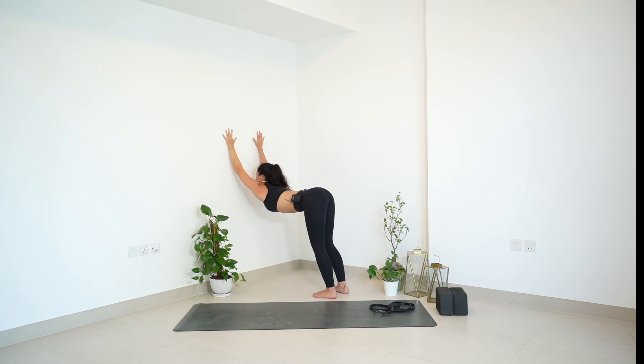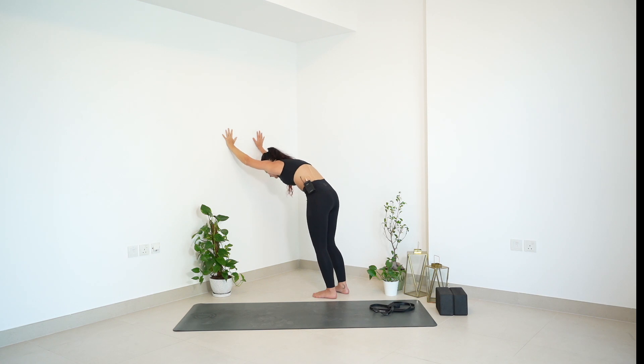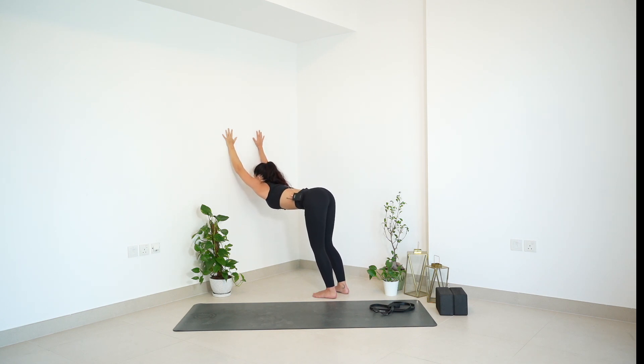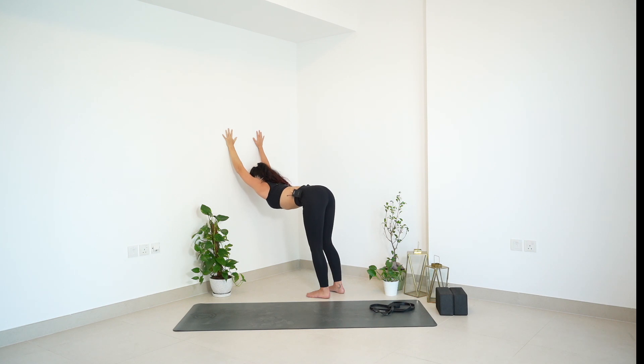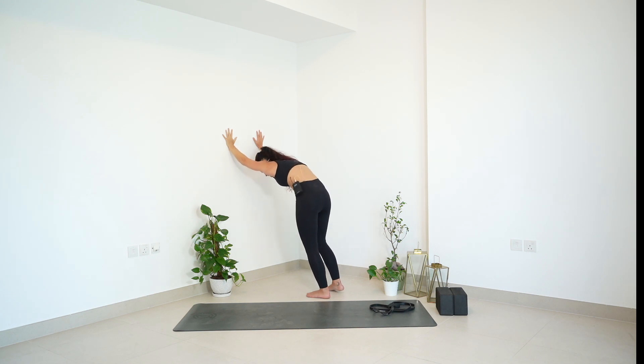Just moving with the breath. Notice with each lift and sink — can you get a little bit more in towards that shoulder joint? Just trying to hit every single vertebra of the spine, keeping that connection to the wall. The next time the chest drops and the gaze is up, hold it there. If the gaze feels uncomfortable, you can just bring it to a neutral neck — not everyone's as flexible. Keep the belly button in, act as if you're pulling down on that wall, and now find the breath. Breathe in for five, four — let the weight of the heart sink down — three, two, and one. Inhale to rise, come up, shake it off.